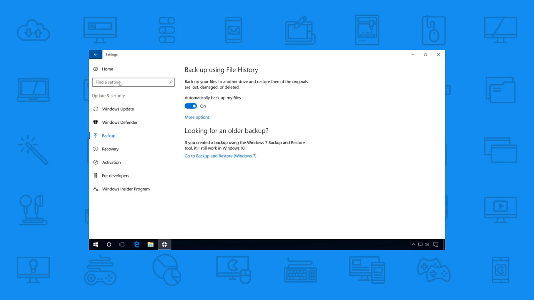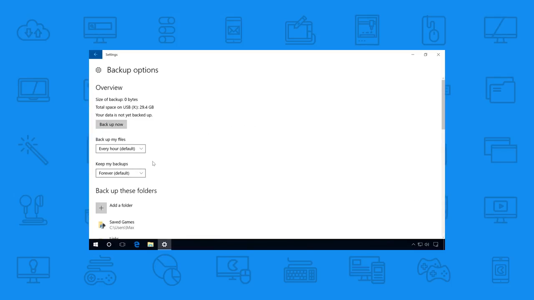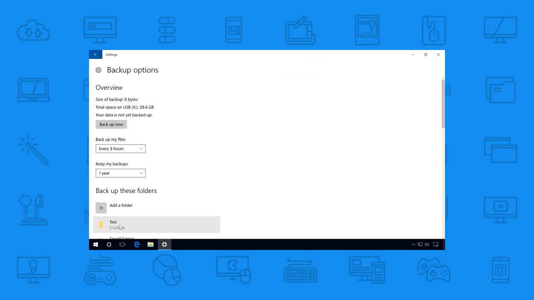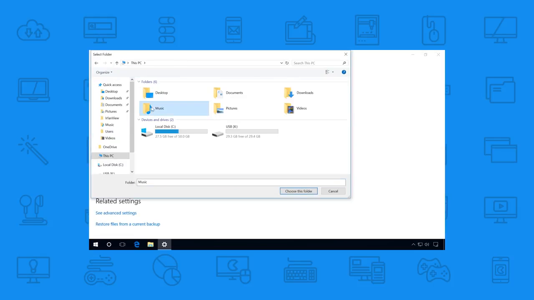After you've done that, Windows will be able to create backup copies of such files automatically. This function can be used to recover all files lost anytime, to recover a certain file, or roll back a file to an older version.